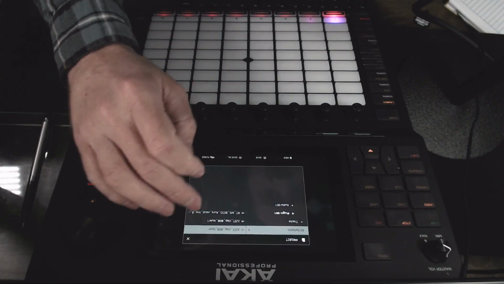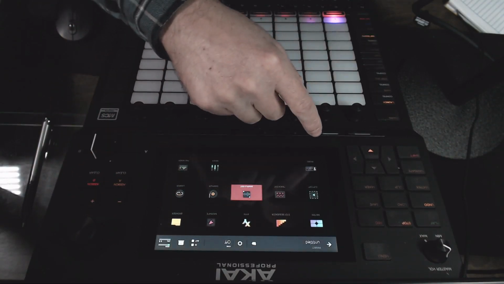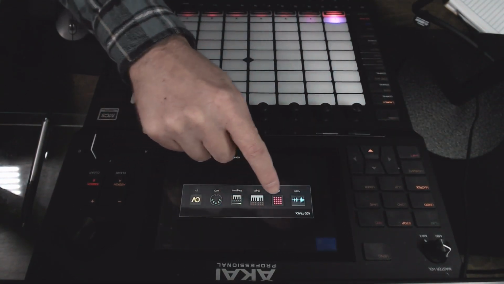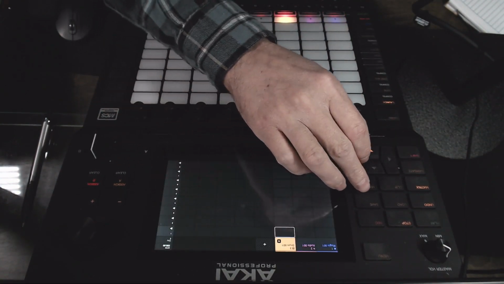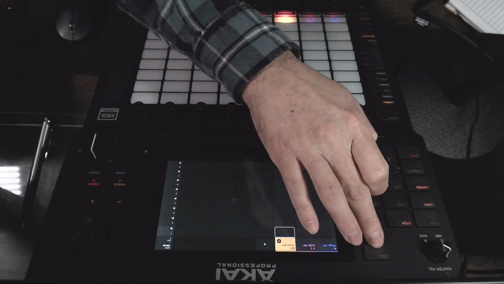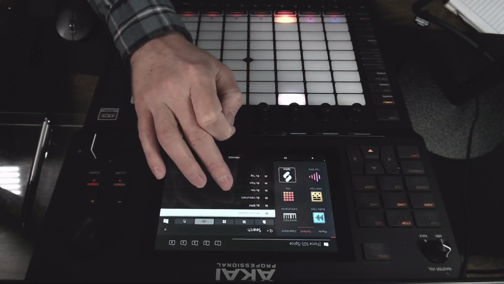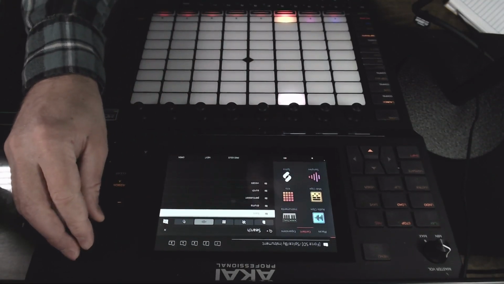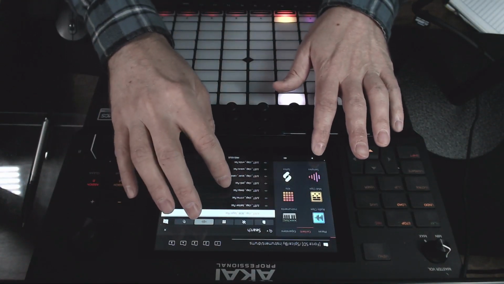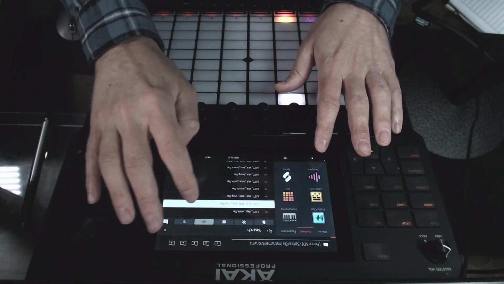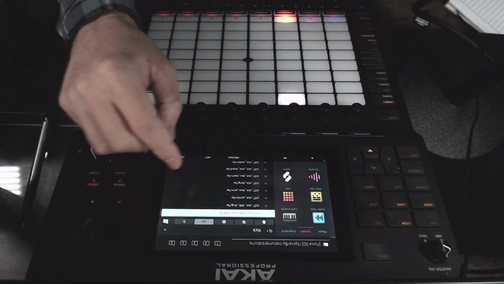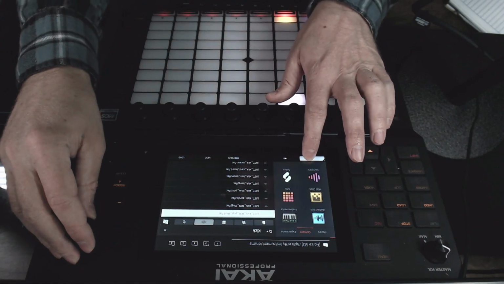So let me just try something really quick. Let me go to my matrix. I want to add a drum program. All right, and then what I want to do, go to my browser, Splice, instruments, drums. All right, we got a bunch of things here. So now if you push this here, say if I want a kick, that should bring up all the kicks.